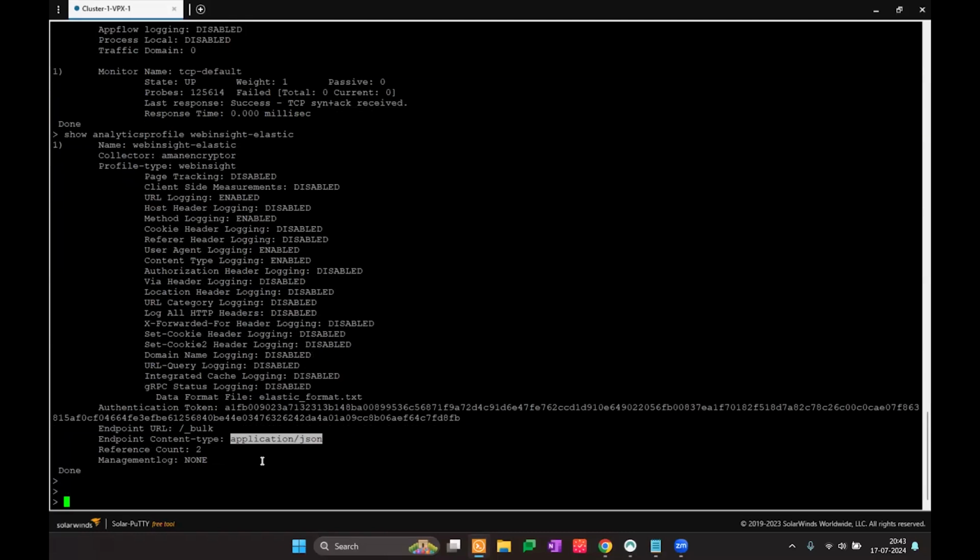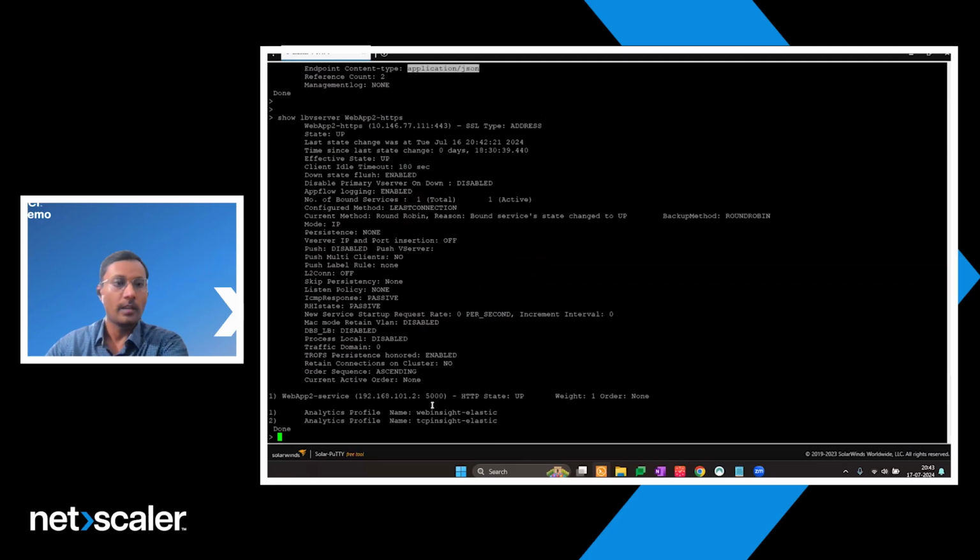Once the analytics profile is created, it needs to be bound to the LB vserver. If I do a show LB vserver, you will see that this is the LB vserver for this application. In the end, you see these two analytics profiles: Web Insight and TCP Insight.